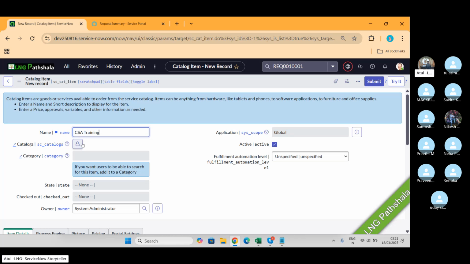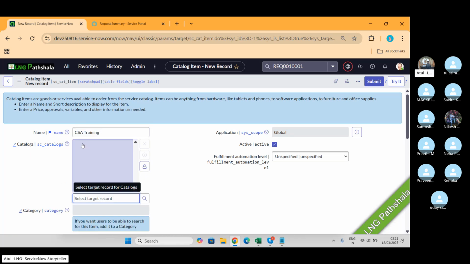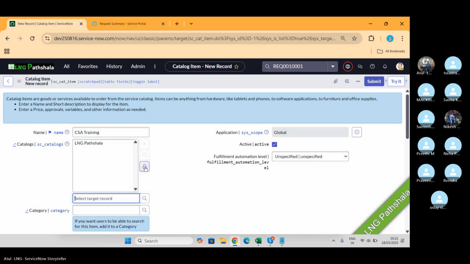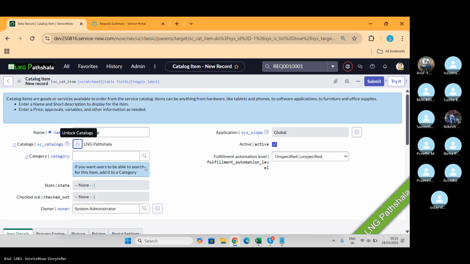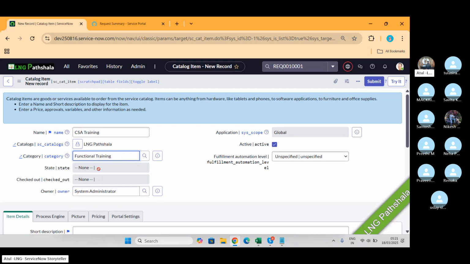Which catalog do I want it to show under? I want it to show under LNG Pathshala. Which category? Functional training.